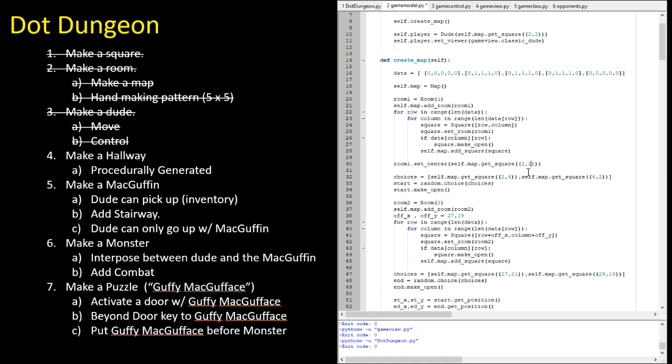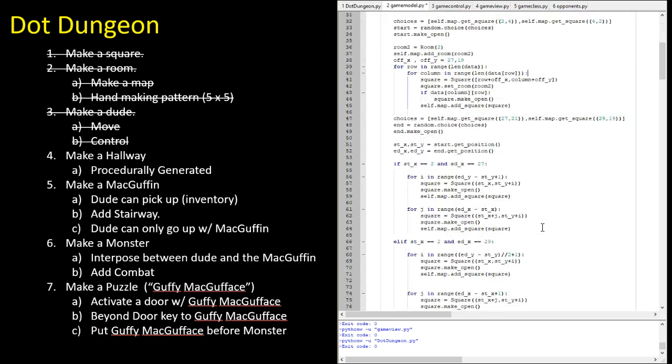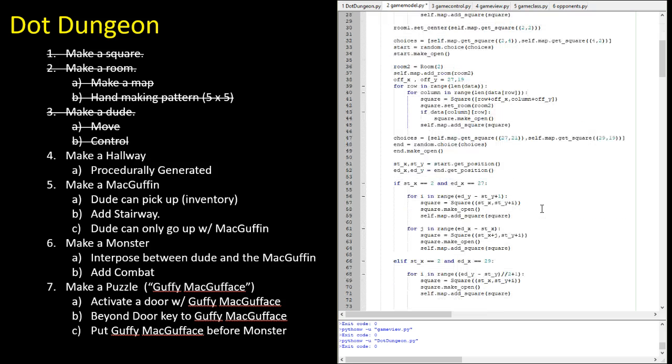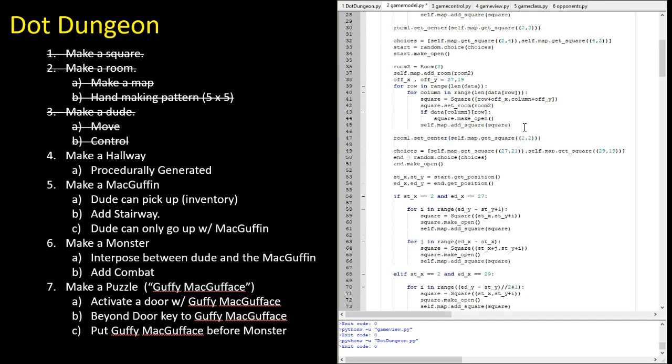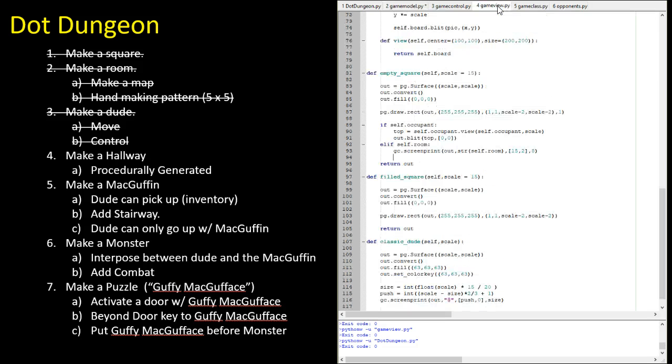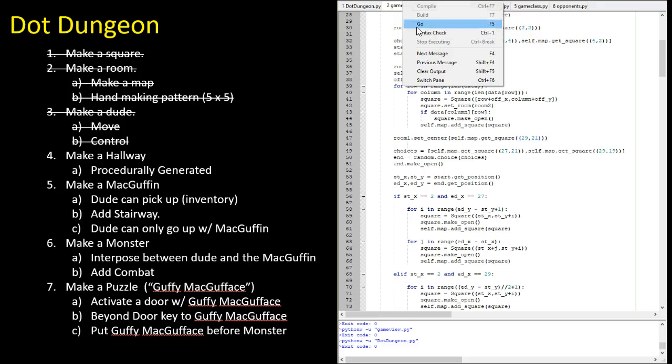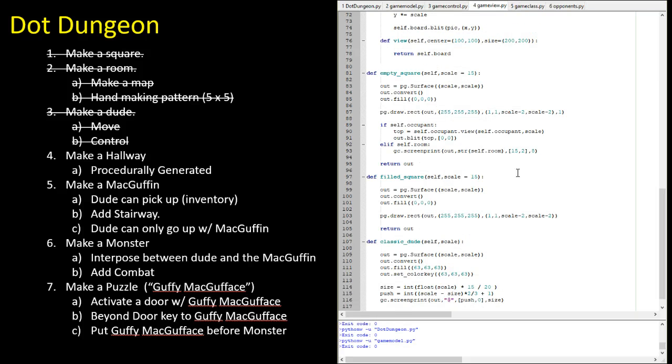So 2, 2. And then we'll come down here, and the center of the room would be 29, 21. Okay, so hopefully that'll do.